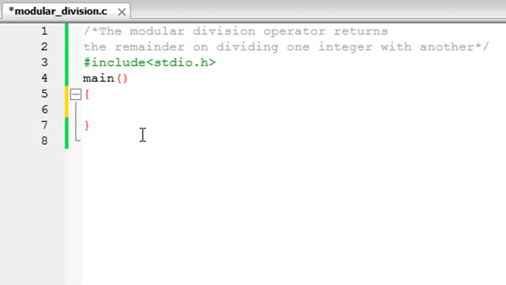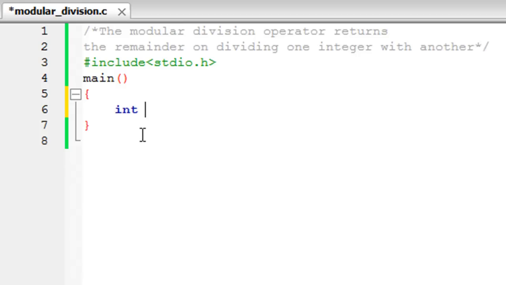and both of them are going to be of integer data type, because we cannot perform modular division on floats, right? And if you want to have the remainder when you divide one floating value with another floating value, then you have to use something else, and we're going to check out how to do that later on in the series. But for now, just remember that you cannot use the percentage operator on floats. You can only use the percentage operator on integers, right?